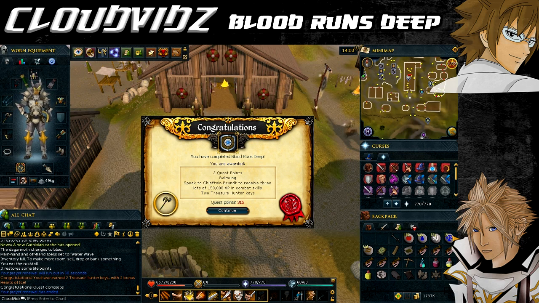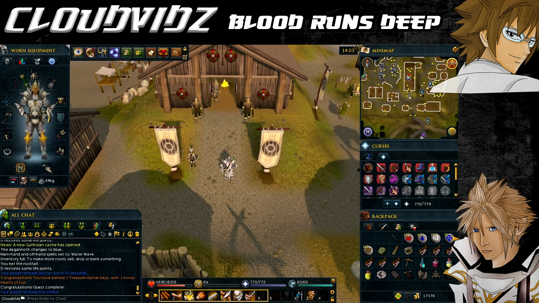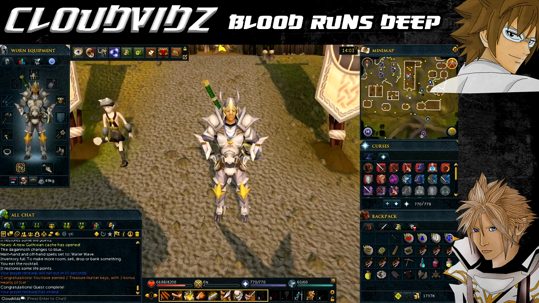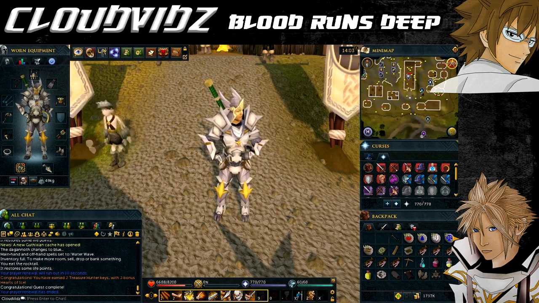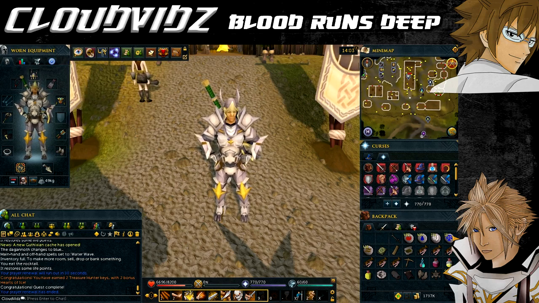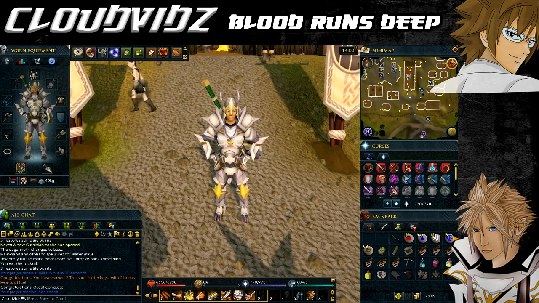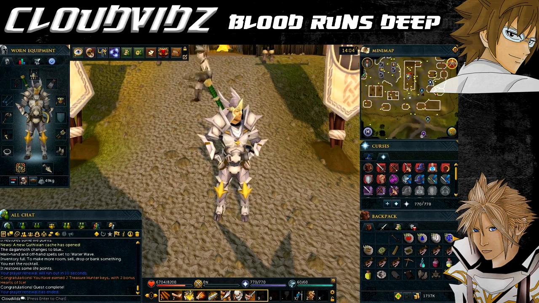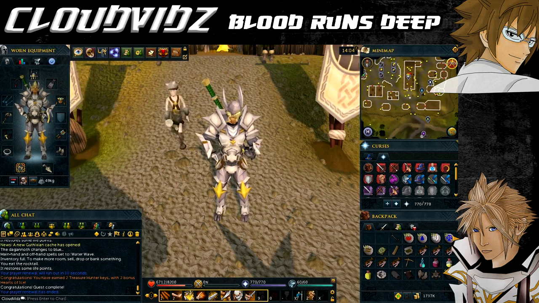The Balmung, you'll have 450,000 combat experience in total, so 3 lots of 150,000 in either attack, defense, strength, constitution, range, magic or prayer. However, they do require level 75 as a minimum in order to use it on that skill. You can speak to Chief Brunt to receive these when you're ready.